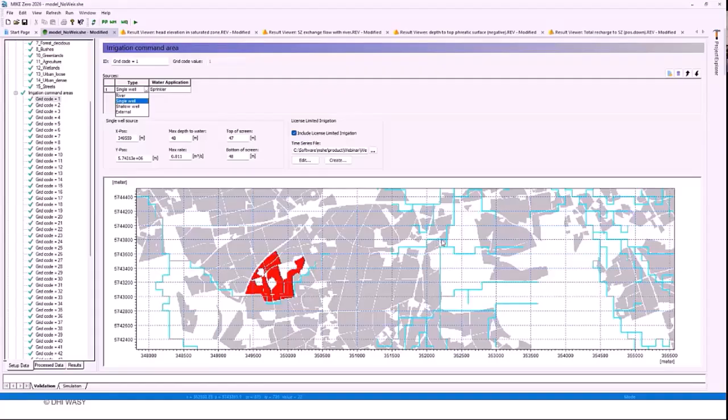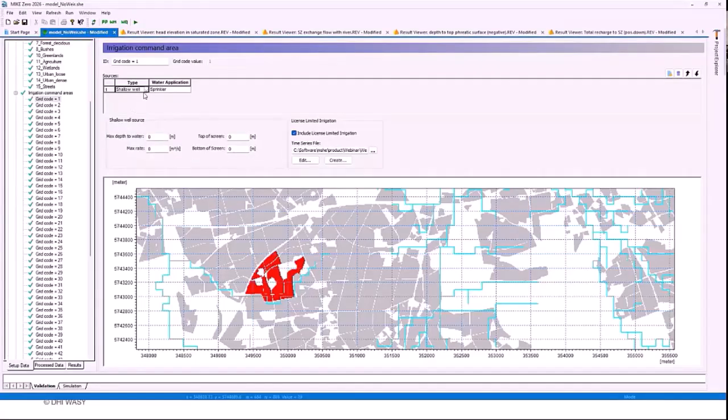So you will still see a drop in the river where it's taken out and then applied to the field. You can also choose a single well, so then it will be extracted from a defined groundwater well. You can choose a more simplified shallow well if you don't know where the well is located, which is unfortunately pretty often the case. And then it will be a cell-based approach. That means distributed over these cells, groundwater will be abstracted over the whole area.